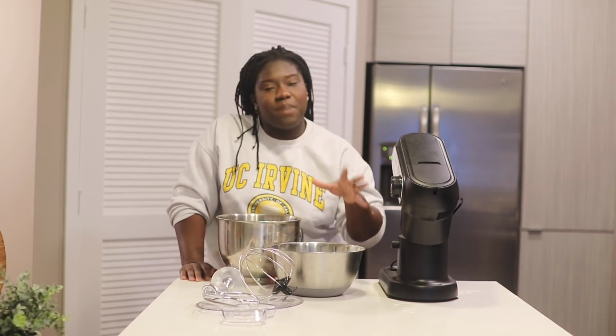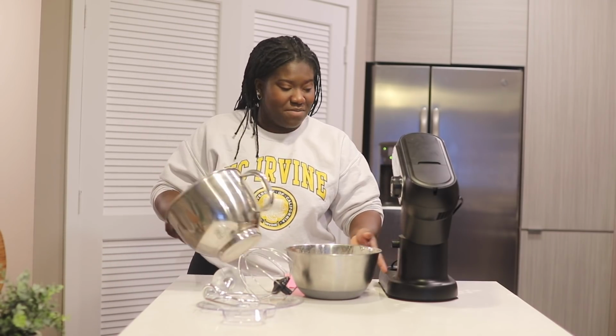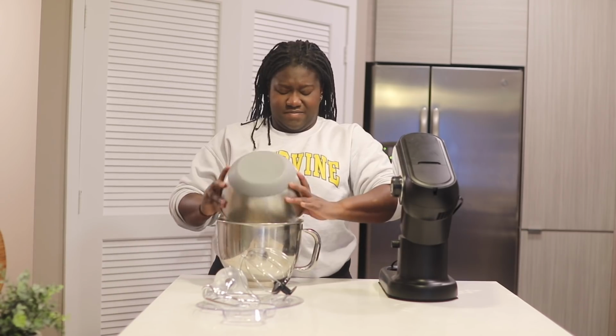The thing I don't like about myself is that I don't think. Why did I put all this stuff in a separate bowl when I knew I was gonna need the stand mixer to mix it in the first place? It should have been this. Anyway, after mixing all the ingredients, I let it rise for 2 hours and it looked good.